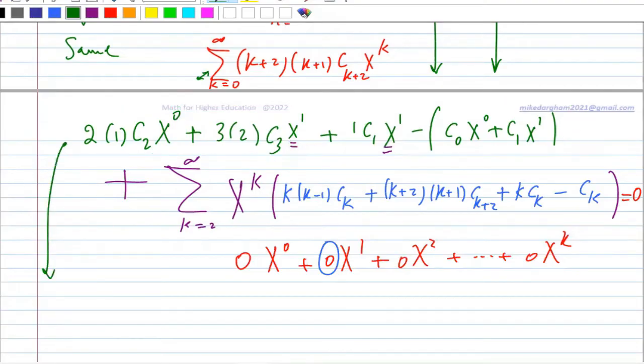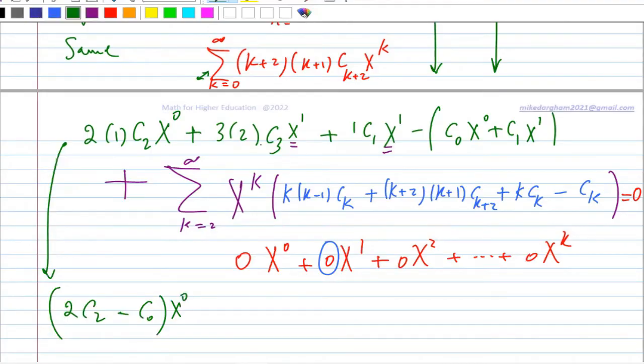So your job is to collect like terms. So those constants are only 2C2 and minus C0. This is for x to the 0. You get it? Now, if you didn't write x to the 0, it means x power 0 is 1. If you see it that way, it's the same thing. So those are constants. And if I keep it in x power 0, it is okay.